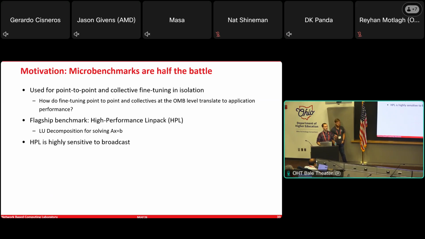What algorithm do they use for, say, their internal collectives? What size n for their matrix do they use, etc.? And basically, how do we go about fine tuning this? One of the things that took a bit of time to get in, and that frames a lot of the next couple of slides, is that LINPACK is highly sensitive to broadcast. It is one of their main operations in terms of distributing parameters and intermittent updates.